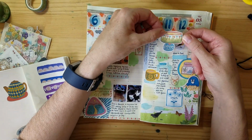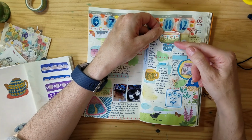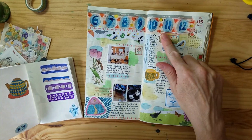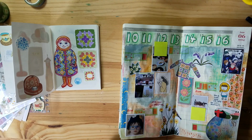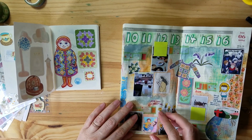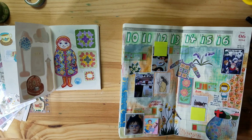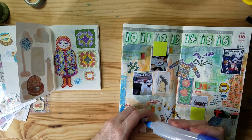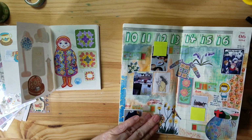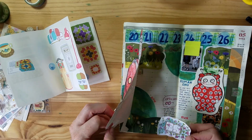Now by this point, I'm really getting into the swing of it. I'm really feeling like I'm making good progress through my sticker stash. I'm starting to see some blank pages in there, which is really good. I'm actually using a sticker that I've had for probably 8 years. It's a picture of my son and I in a Purikura booth, which is like little photo booths you get in Japan, and you take your photo and digitally have backgrounds put behind you, and you can do silly poses.